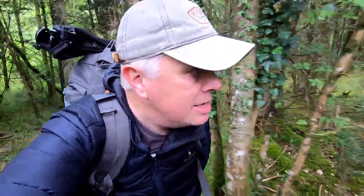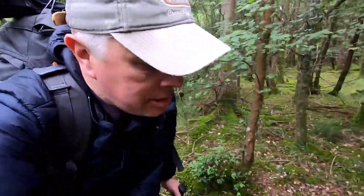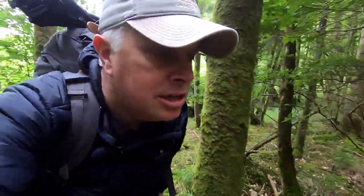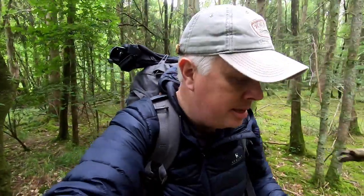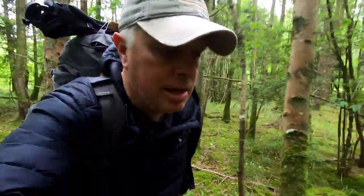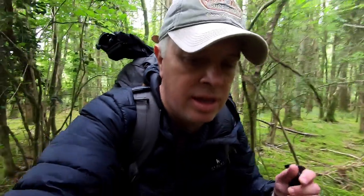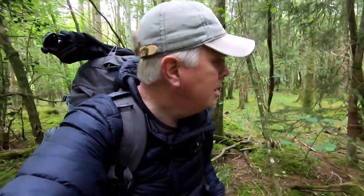Good thing about this place is that it's relatively clear ground. It doesn't look like it's particularly well maintained, which is good because it shows that people don't really come in here. But equally, the worry is there's some dead standing stuff, great. It means you've got to be careful about any dead stuff above you. Not maintained means that there is an inherent risk in coming into a place like this.